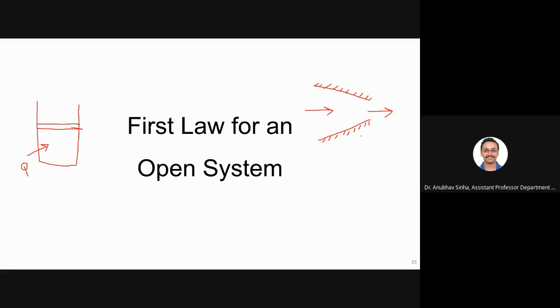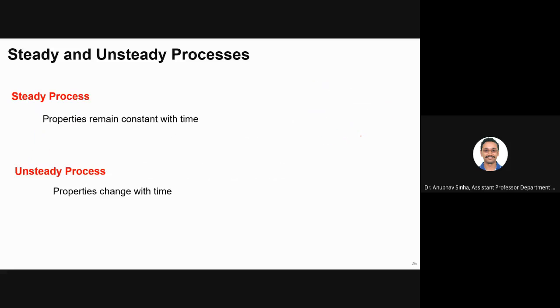We'll take some simple examples, talk about mass balance and energy balance, and see how the first law can be used to make calculations for an open system. Let us first define steady and unsteady processes. A steady process is a process where properties remain constant with time. The properties or flow variables can change with space, so it could be a different property when you go downstream, but it has to be constant with respect to time. Similarly, for an unsteady process, properties change with time, let us say density or velocity changes with time. In simple terms, you take any variable and differentiate it with respect to time. If you get 0, it is a steady process. If you don't get 0, then it is an unsteady process. I hope this is clear to everyone.